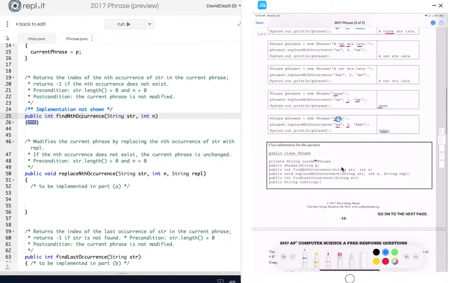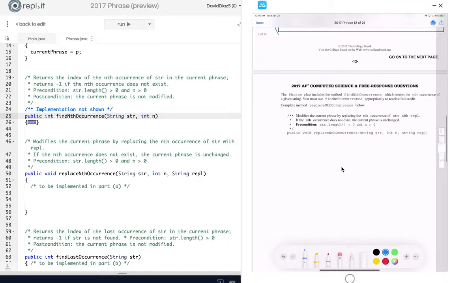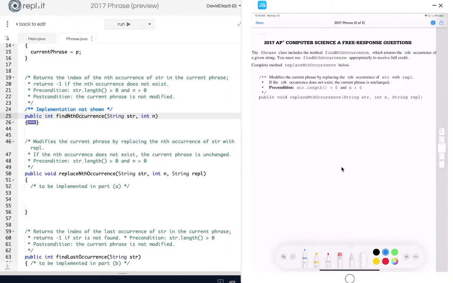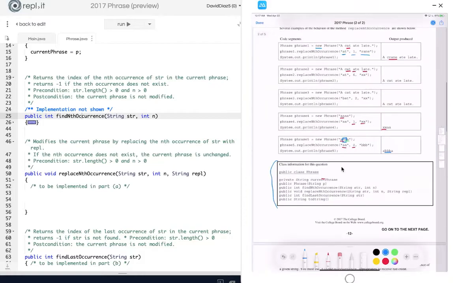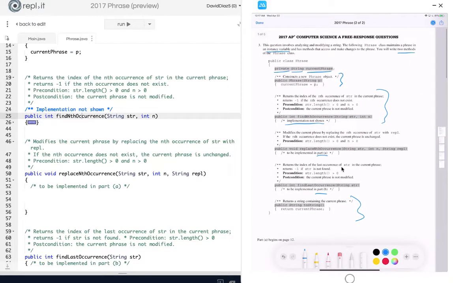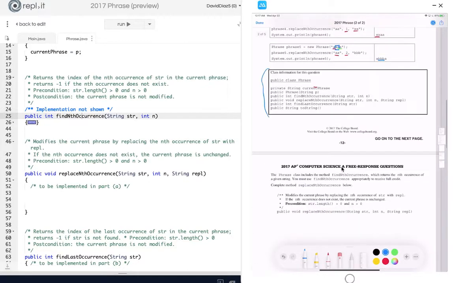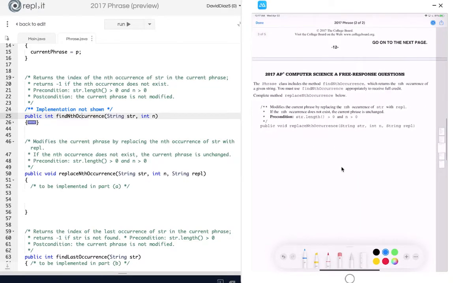So notice that they usually give you the same information from above, and you want to make sure that you take the time to read through this part of the prompt as well. Some people start to skip it because they feel like they understand. They already took some time to read through here. They went through the example, so they feel they understand it, and they fail to read this part.